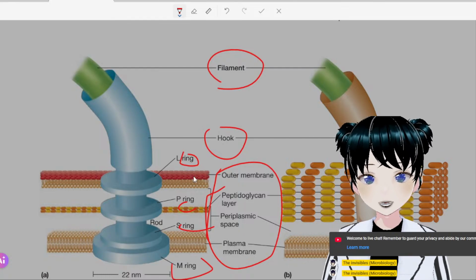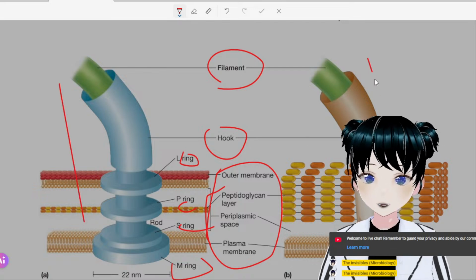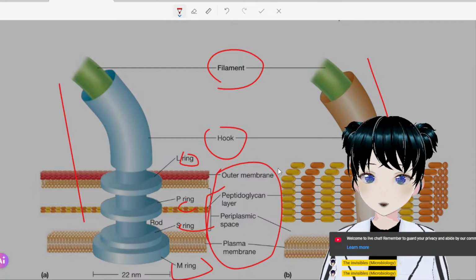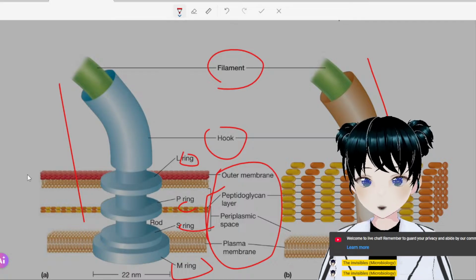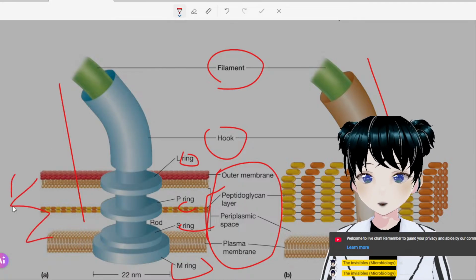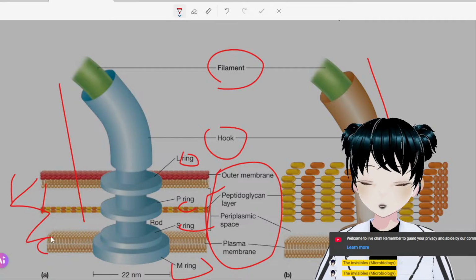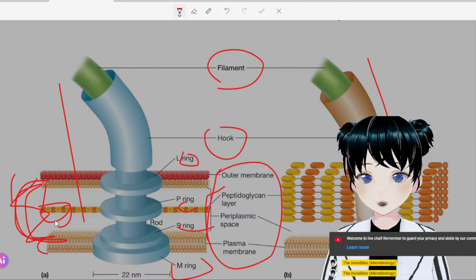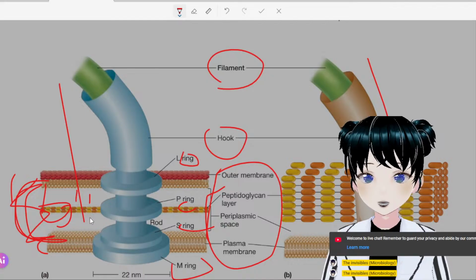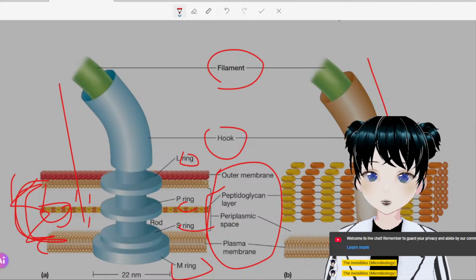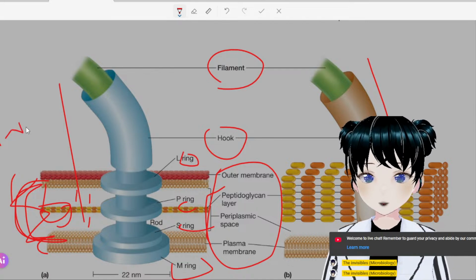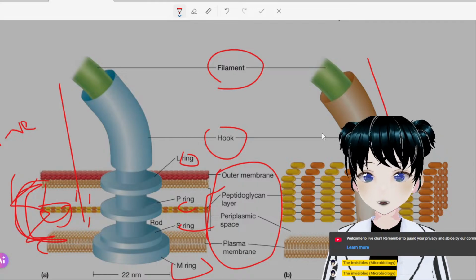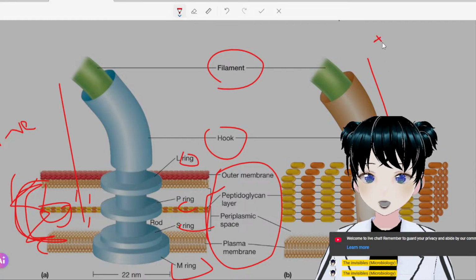Now the two diagrams that they have shown side by side are a comparison of the gram-positive and gram-negative bacteria. I'm sure you will be able to guess which one is gram-positive and which one is gram-negative. This one has a double lipid layer and a tiny peptidoglycan layer, and it also has a lot of space. So this is the gram-negative bacteria, while the other one has the thickest peptidoglycan layer and doesn't have an additional outer layer at its cell wall, so this is gram-positive bacteria.